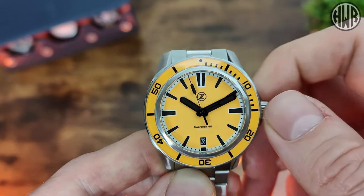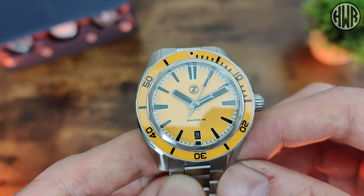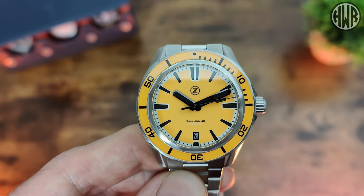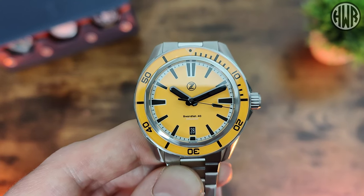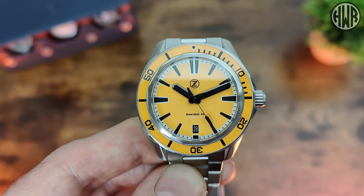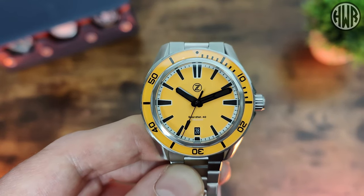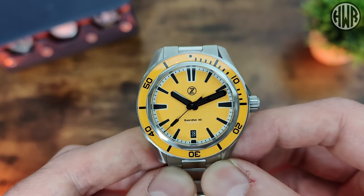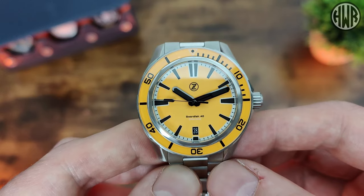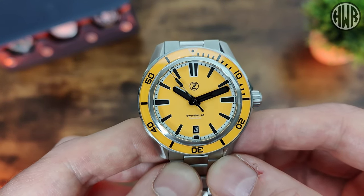It's all shaping up to be a really nice watch — a lot of interesting little details, including those details on the hands that I really like. The way it just catches the light is a nice surprise, because on the listing pictures I thought they were just solid black. Here's what it looks like on my 7-inch wrist, and it looks really, really good — all those little polished details catching the light, the bracelet shimmer despite being fully brushed. With the on-the-fly double clasp adjustment you can get the perfect fit. They're currently on sale for $299, which works out to about £246 or about €281. They are limited numbers though, so if you want one you'll need to be quick as they do sell out fast. I definitely understand why people say Xelos are the best micro-brand out there — I've been really impressed.